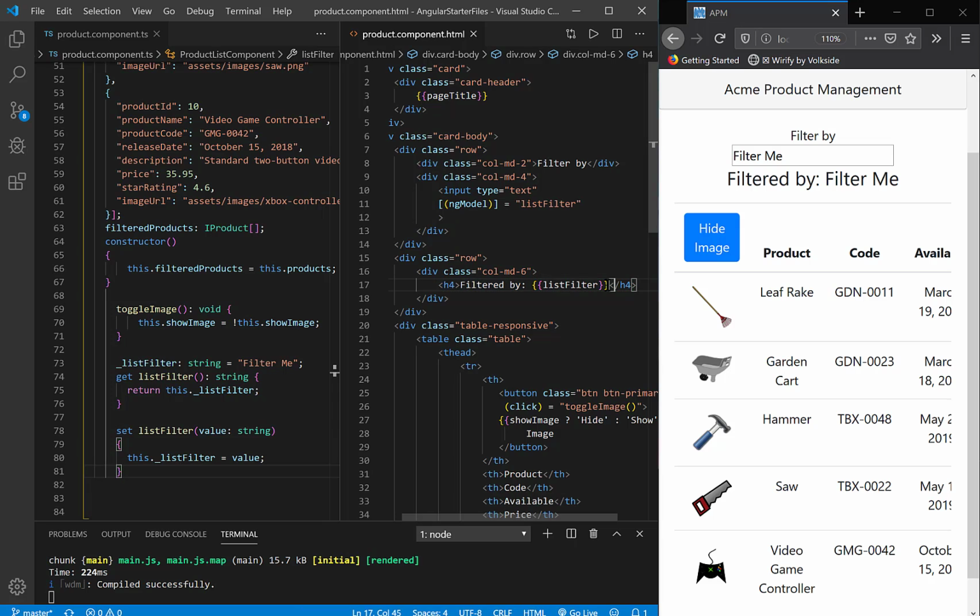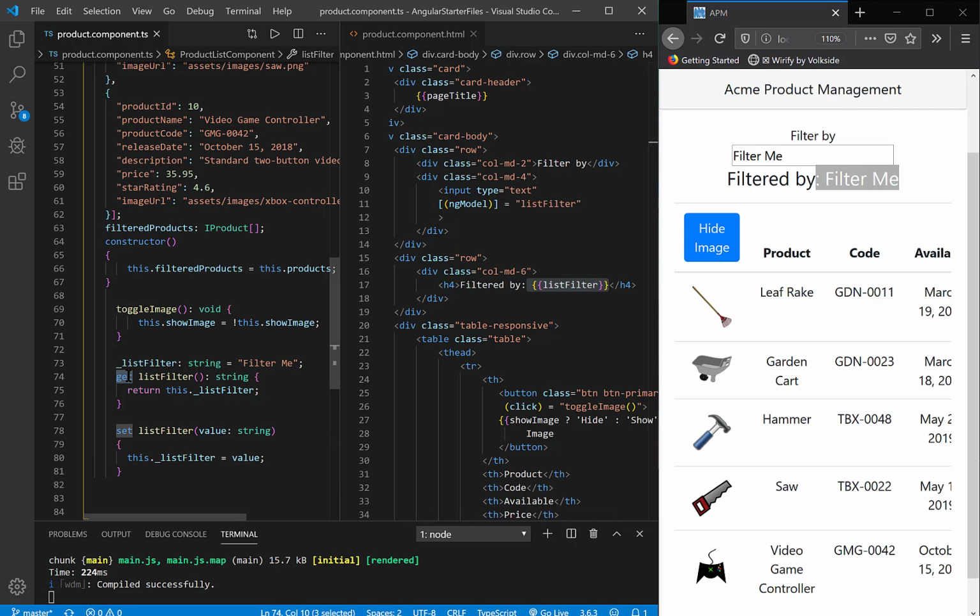What's changing the list filter here is that because I have a getter and setter, the template says, oh, input changed, the input box created a change, and therefore I need to retrieve that change. So that's a get. I need to get that value that got changed. So this function already runs automatically, and this function is going to return whatever is in this underscore list filter. And so the new value is going to be updated. So let's just see if that works.